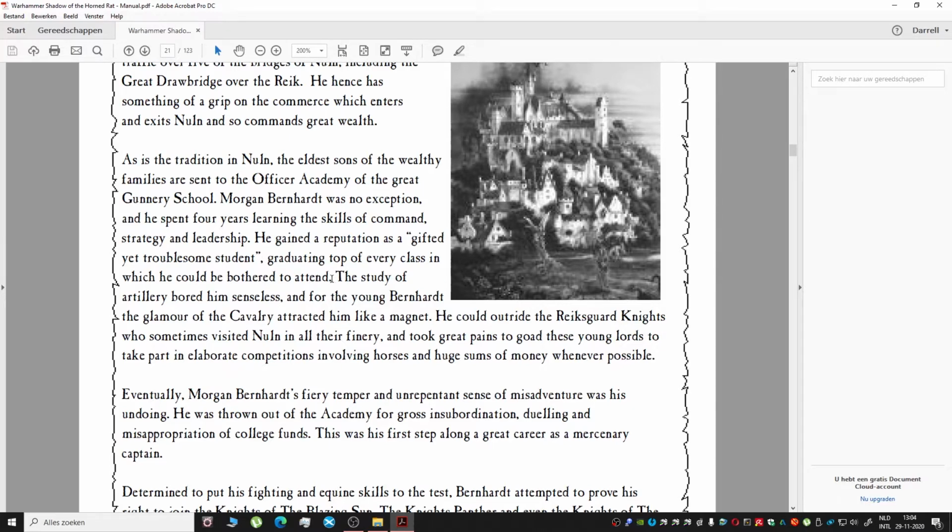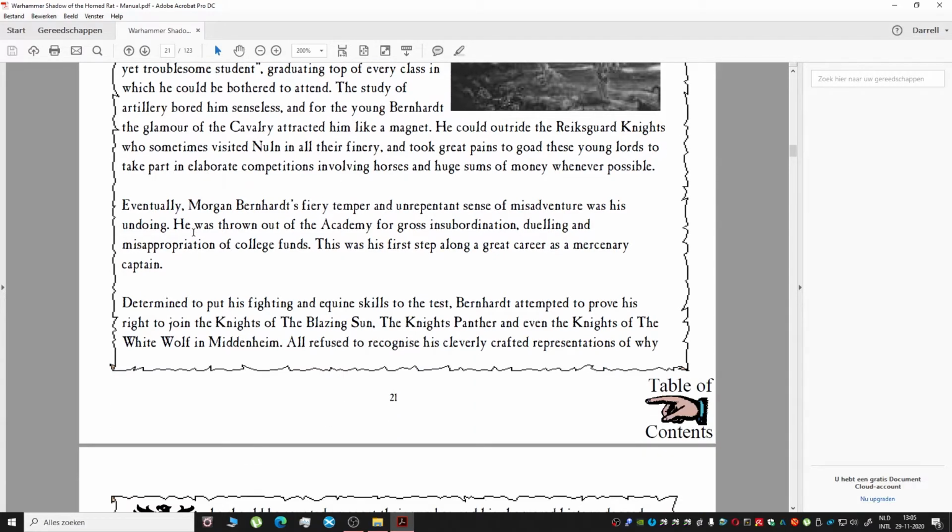The study of artillery bored him senseless, and for the young Bernard, the glamour of cavalry attracted him like a magnet. He could outride the Reiksguard knights who sometimes visited Nuln in all their finery, and took great pains to goad these young lords into taking part in elaborate competitions involving horses and huge sums of money wherever possible. Eventually, Morgan Bernard's fiery temper and unrepentant sense of misadventure was his undoing. He was thrown out of the academy for gross insubordination, dueling and misappropriation of college funds. This was his first step along a great career as a mercenary captain.